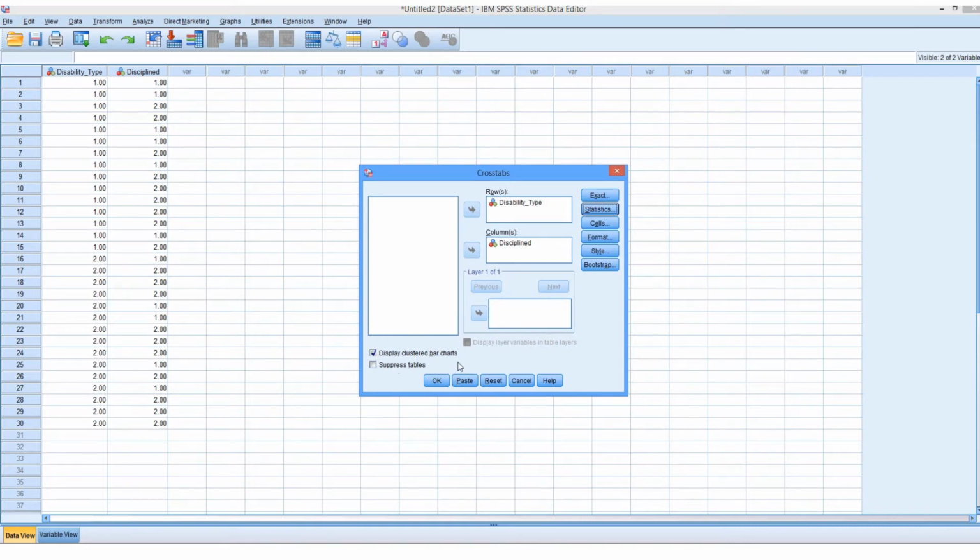This will just display the frequencies of the different categories for us so that we can actually understand the data. It's okay creating this output and putting it in the statistical notation, but what does the data actually mean? So that bar chart might help us to understand the data. And then we click OK.